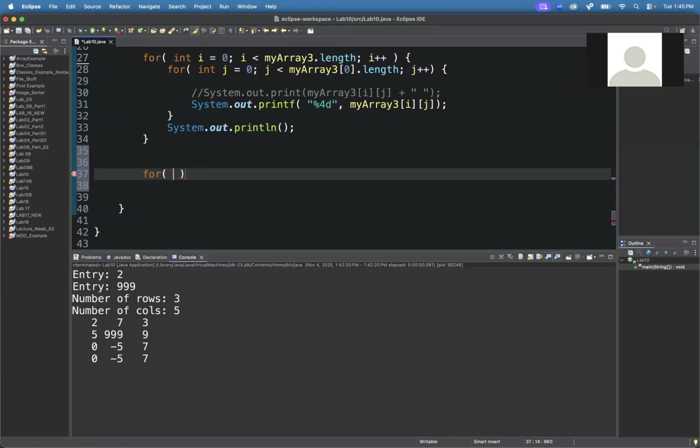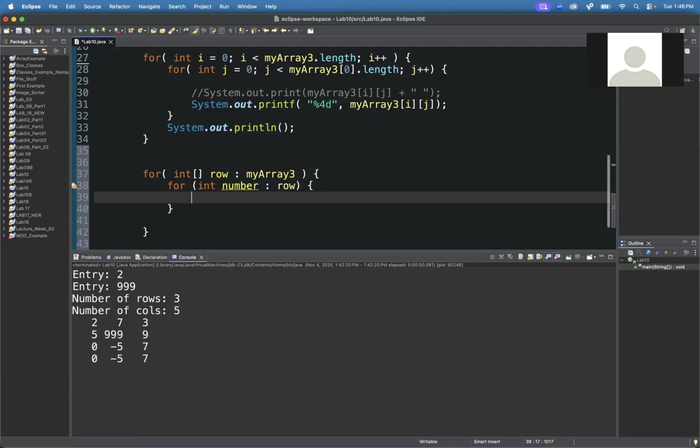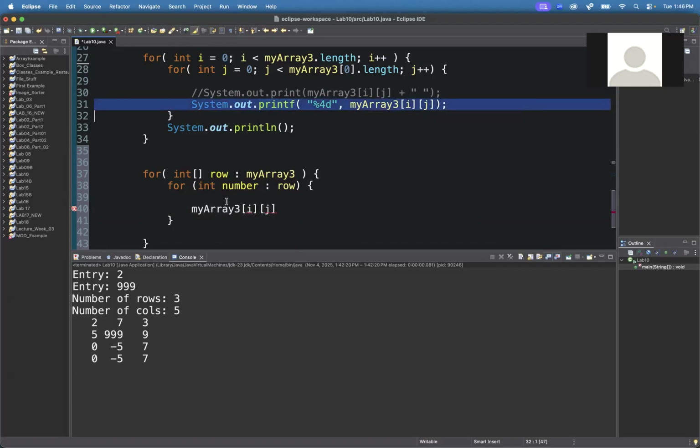For, and I could just say, well, okay, it's a little bit tricky. For int[] row colon myArray3, for int, I'll just say number colon row, and then I'll put this exact same thing here.